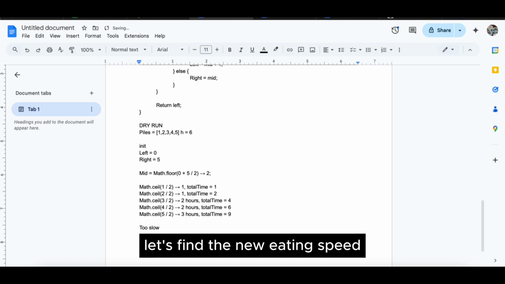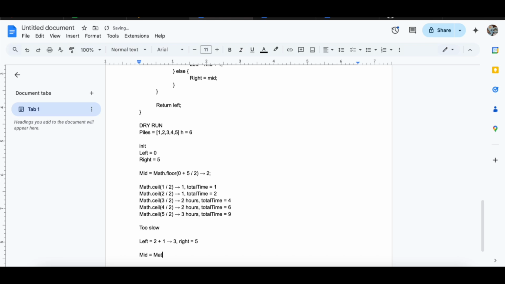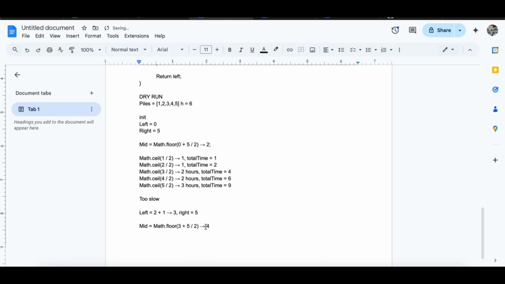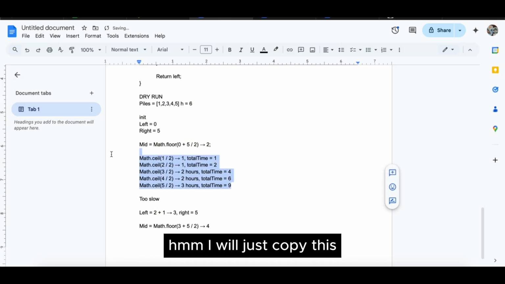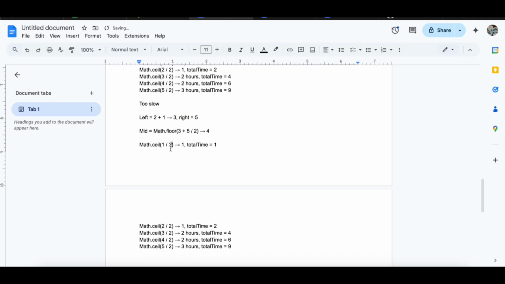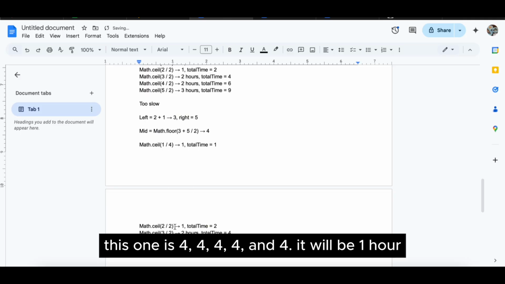Let's find the new eating speed. Math.floor of 3 plus 5, which is 8, divided by 2, which is 4, right? I will just copy this. This one is 4, 4, 4, and 4.